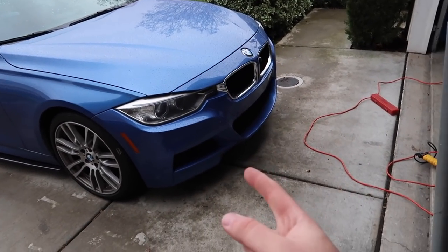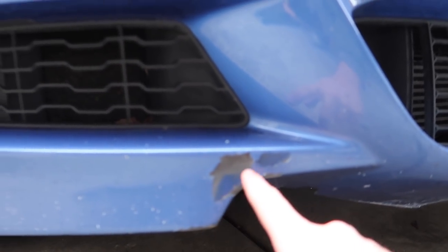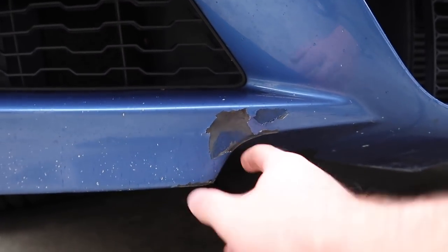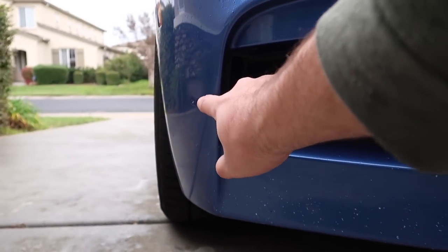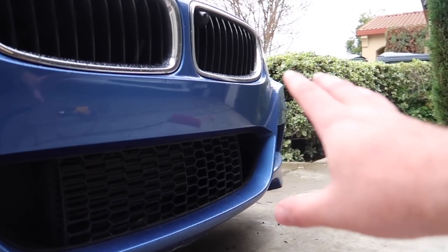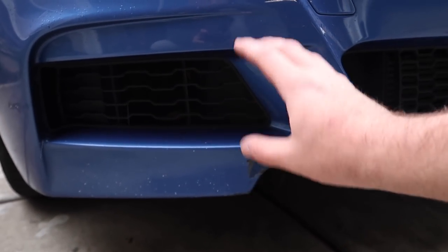But as for today, I do want to complete the front end, because if you guys look at the front end, we have a bunch of rock chips in this big paint chunk like completely missing. So I cannot wait to just cover all that up. We also have a little bit of paint defects over here. There's a couple of paint defects on this bumper, but most of it's right over here. So if we can cover that up, we're gonna be super, super, super happy.